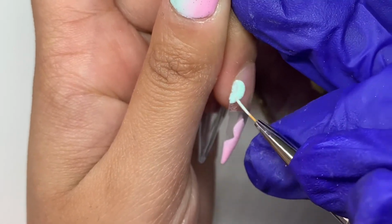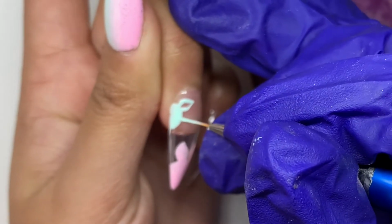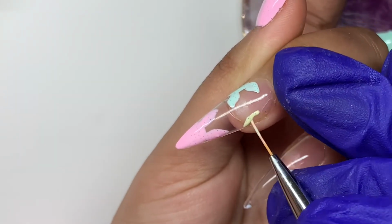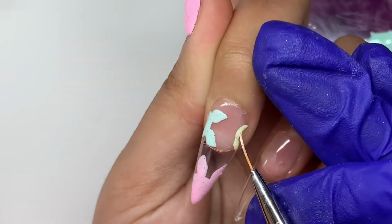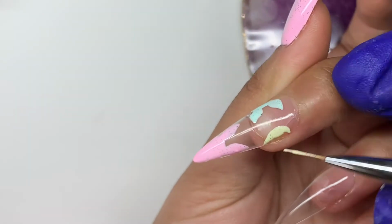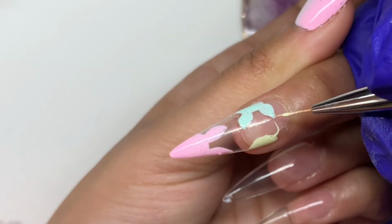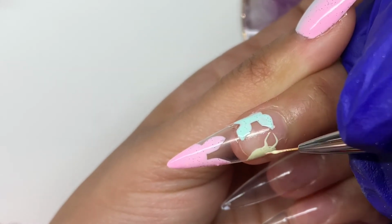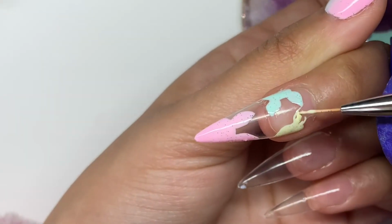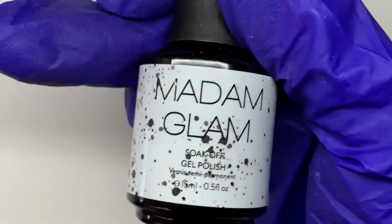So I've decided to do them in 3 different colors. The mint shade, which I think was called Paws Up, Little Chick, and the first pink one, which I think is Bunny Hop. And yeah, this was quite easy to do. The gels were quite pigmented, so I felt like I didn't have to go over anything or dip my brush in the gel too much. These gels were really easy and really smooth to work with.